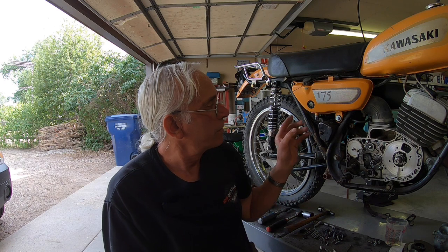Hey, I'm going to go ahead and see if I can get this F7 together. I don't have all the parts, but I think I know what the problem was, and actually with the help of some of the viewers, the oil tank was empty on this thing, and I think that it just dumped a bunch of oil in here. And there may have been some water in there too, but I think we can get it running now that the carburetor's clean.